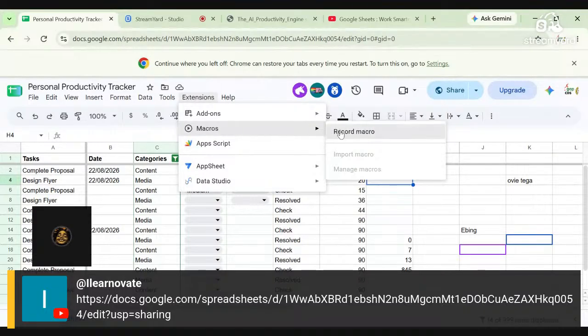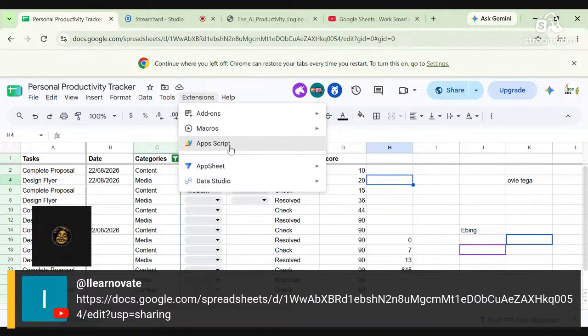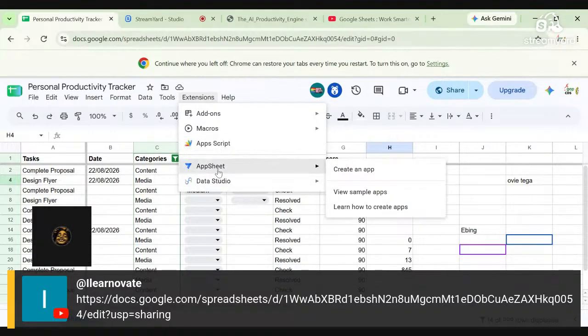So you can add macro record, Apps Script. So you can use Apps Script now to design any kind of application you want to. For those of you that are curious, you can just play around with some of these things. AppSheet, you can create an app, build sample apps, learn how to create apps.